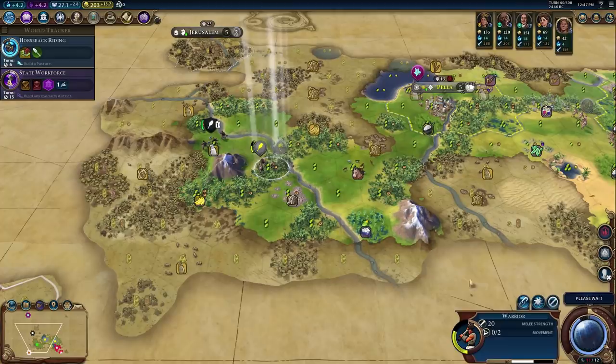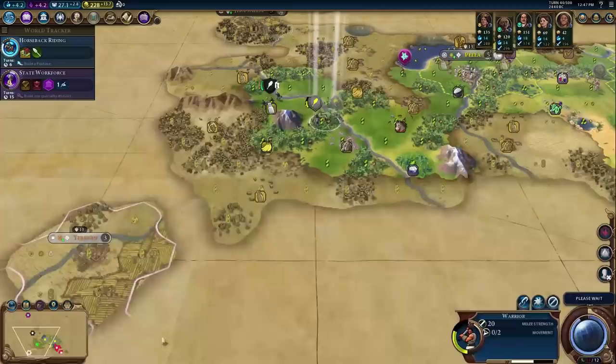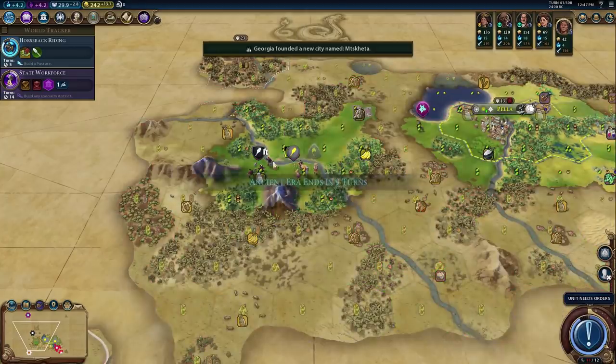All right, so we need to get to that cattle. So we got another 5 turns now. You know what? Your delegation's most welcome, because I think Poland's going to be next. It looks like Poland's going to be next. Yo, can you get out of the freaking way, dude?